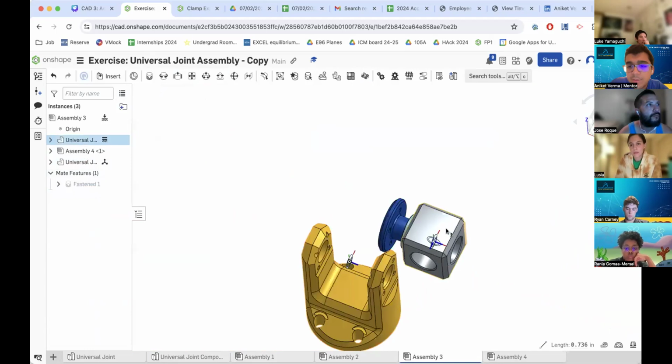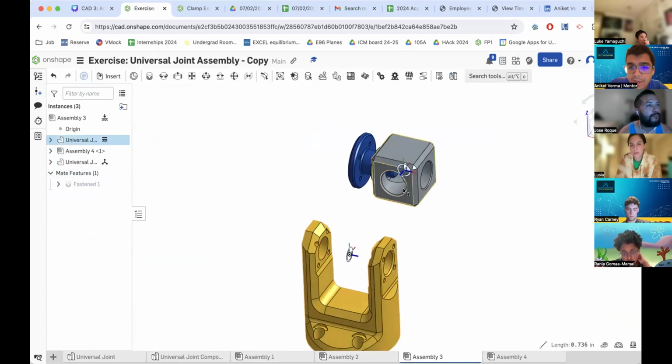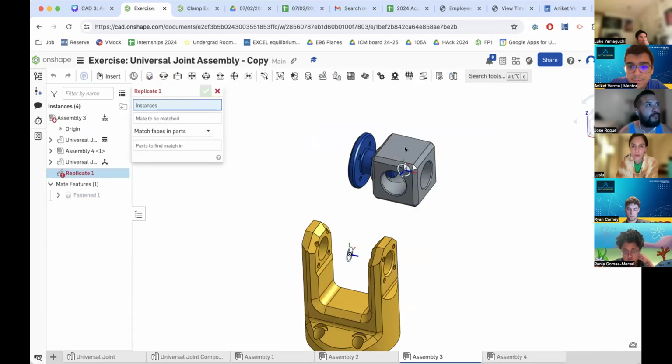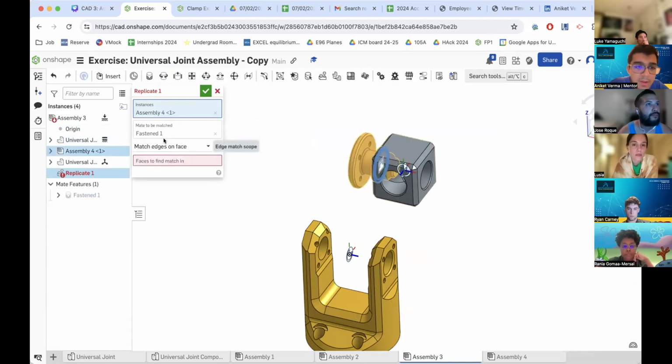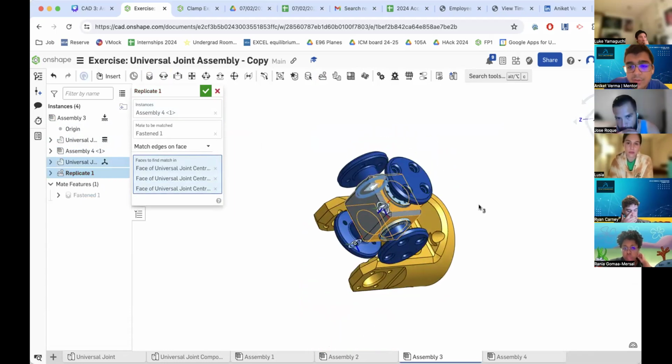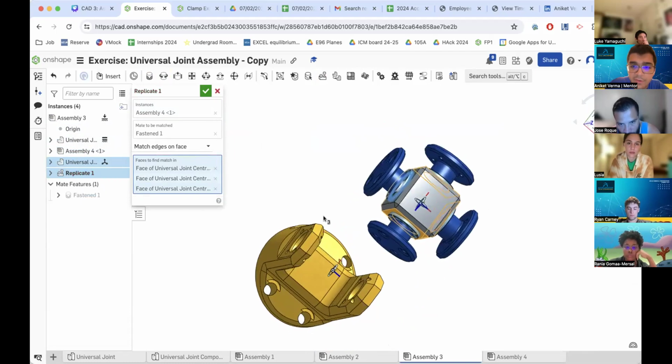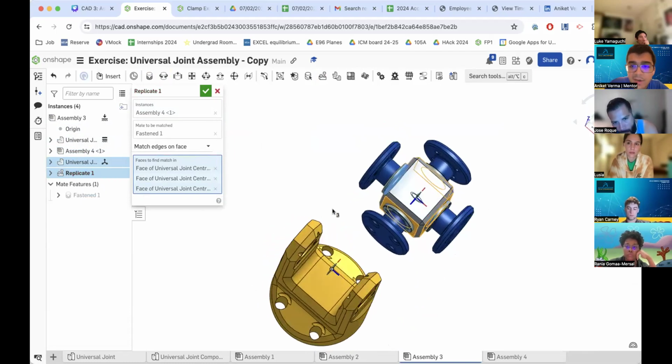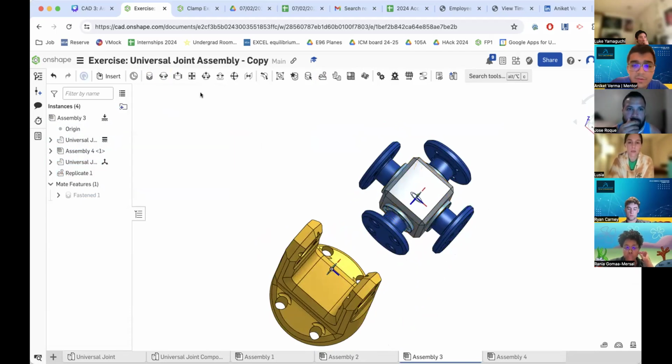Now, Onshape has this great feature where you can take what you've done with one specific mate or one specific instance and just replicate it. If I go to my search tools and hit replicate, I can take that one instance that we combined into the subassembly and do the same thing on all faces of the cube, because they're identical. And that's how I replicate each of these blue bits on the gray cube itself. Does that answer your question? That made sense. Thank you. Yeah, no worries.